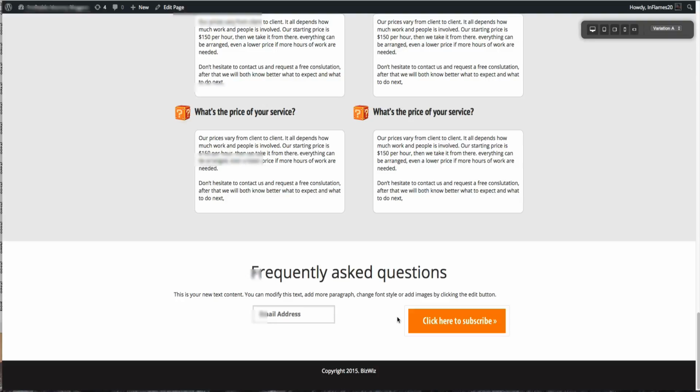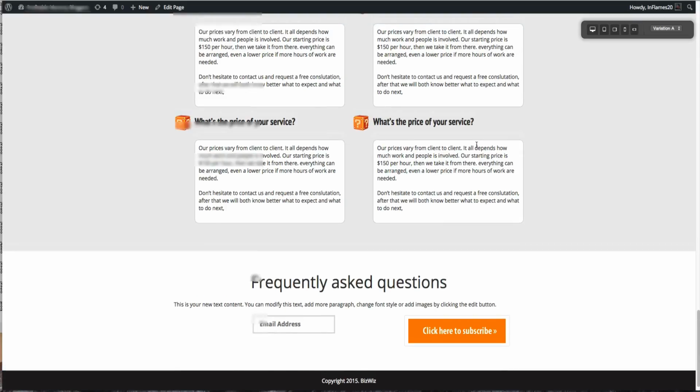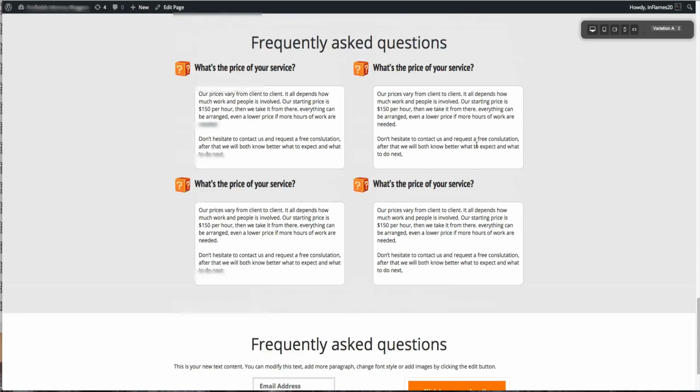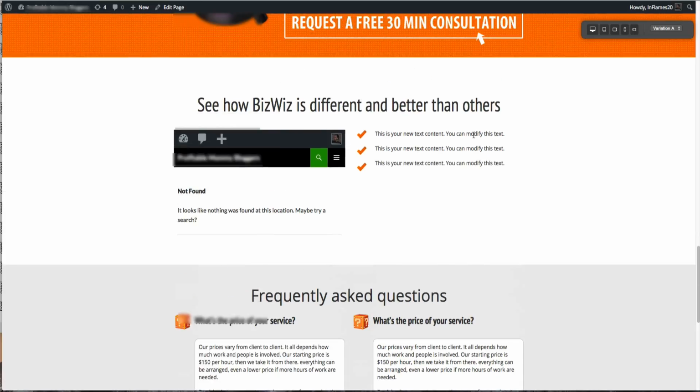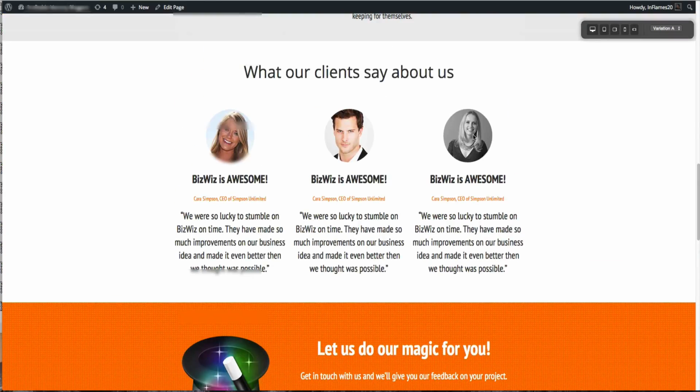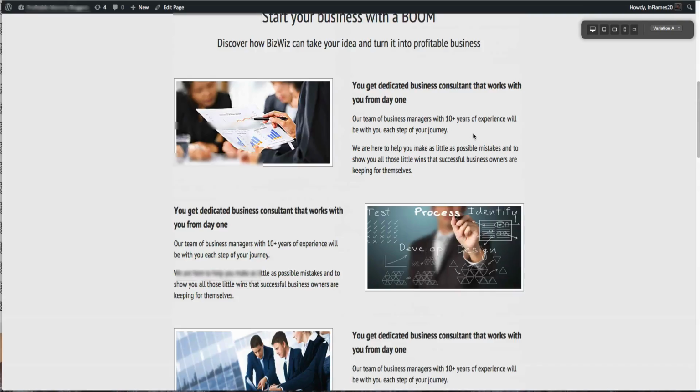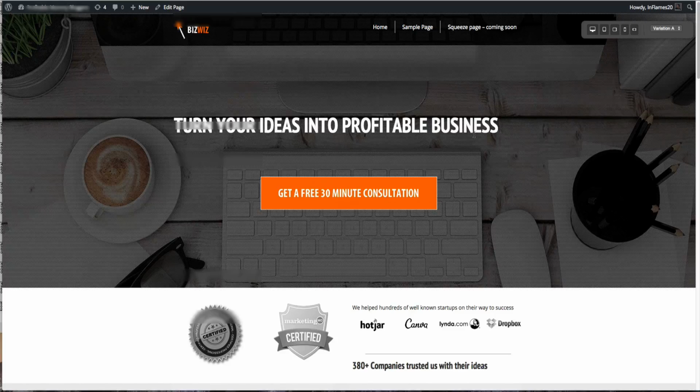Unfortunately, we didn't have too many options, at least not what I found while looking for the options of the opt-in form. I cannot style it as I want to style it. So all in all, not bad. I expected a bit more from InstaBuilder 2.0, but for some of you, maybe it will be just fine. It all depends if you want to create your sales pages or other pages from scratch or just use some kind of templates.